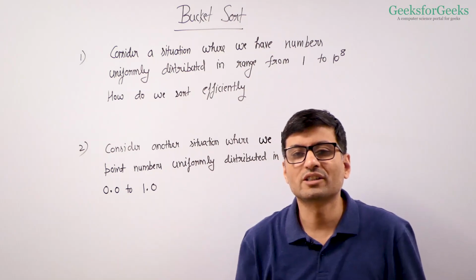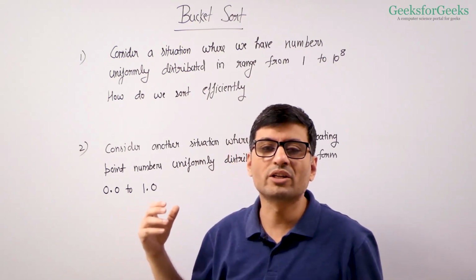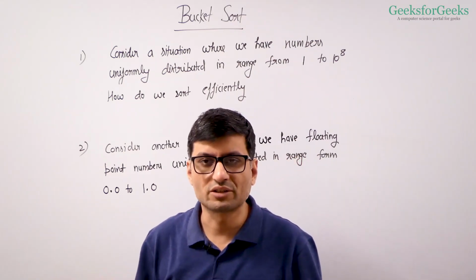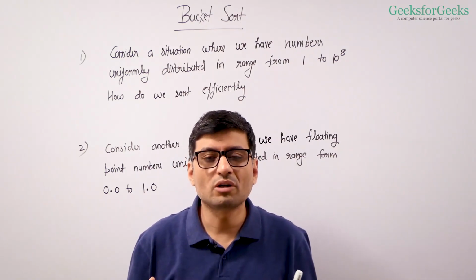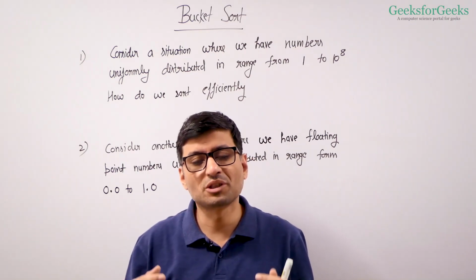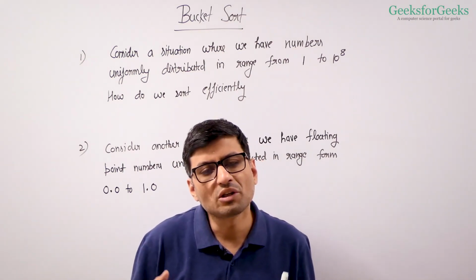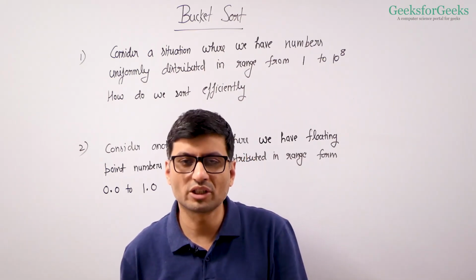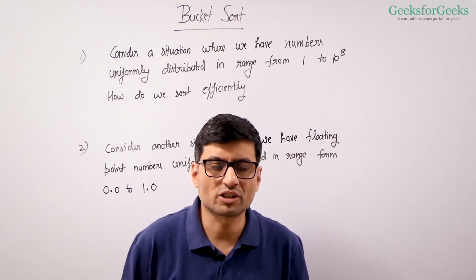Bucket sort is a sorting algorithm that works in linear time when your data is uniformly distributed across a range. Now please pause this video and think of a sorting algorithm that will use the uniform distribution fact and will sort the data in linear time. In case you are aware of hashing with chaining, this is going to be similar to that. If you're not aware, no problem. We are going to talk about the detailed algorithm now.